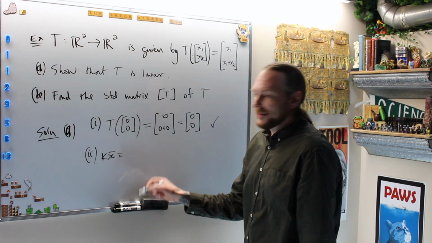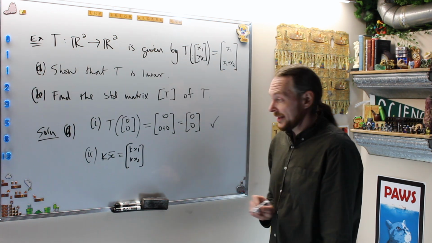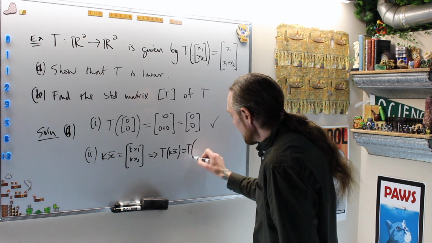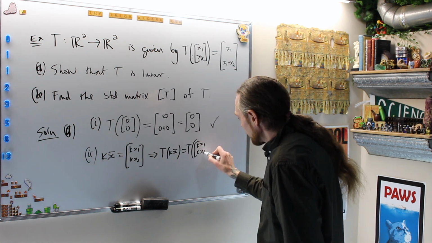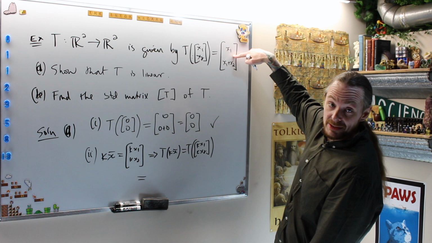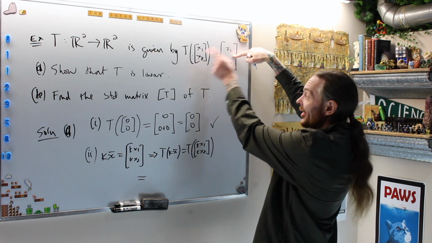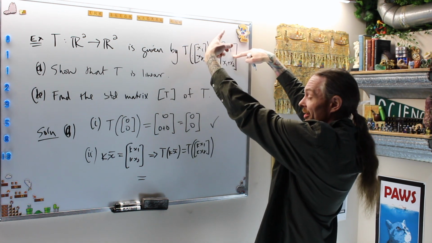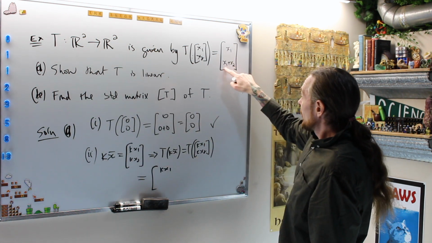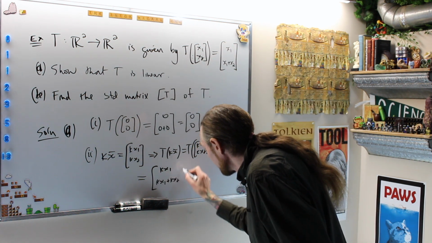Kx. Every time I have to do this. Kx is kx1, kx2 for an arbitrary vector in 2 space. That means now that when I apply T to that, T of kx is equal to T of kx1, kx2, which is equal to what? This is the definition of what T does. Now this is just like evaluation in calculus with one variable. I put this wherever there was an x1, x2 in this expression. So this becomes, in the image, the first coordinate kx1, and then the second coordinate is this plus this, kx1 plus kx2.